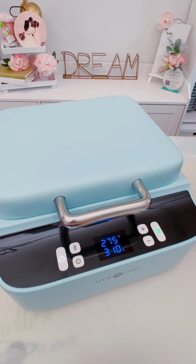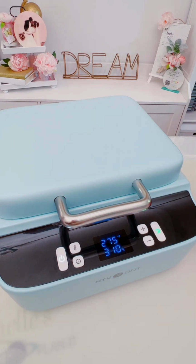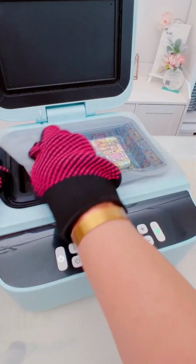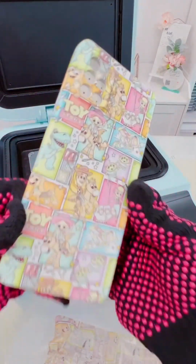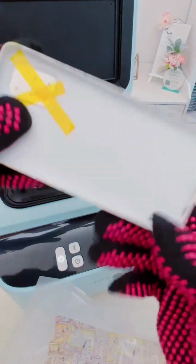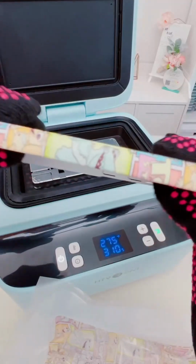Okay, so now it's beeping, telling me it's done. We got to put our gloves back on because it's going to be very, very hot. And with this system, once you open the door or open the lid, you're going to want to remove the film immediately. It's a hot peel. And there it is. Super cute. It's my Toy Story themed phone case. As you can see, it sublimated all the way around.